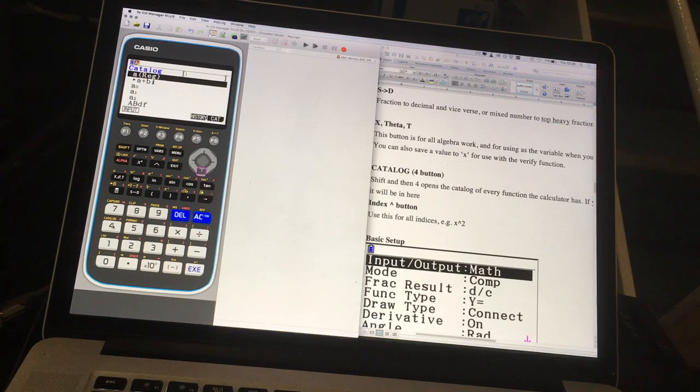So scrolling through this list, looking for inequalities. I happen to know they're right at the bottom. So scroll down. You can search alphabetically, but because inequalities are signs, I wouldn't know what to type in to find them. Can I go page down? No. So anyway, this is all the things the calculator can do. Half of these you'll probably never use or never understand, but that's fine. Anything you can't find anywhere else will be in this menu. But I think you get the gist of it. Eventually you'll find inequalities right at the bottom.